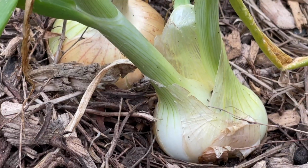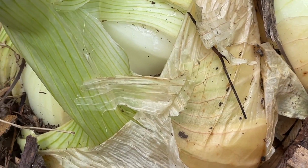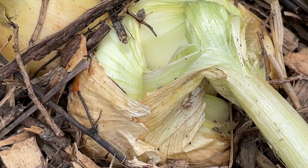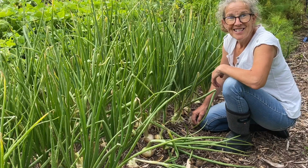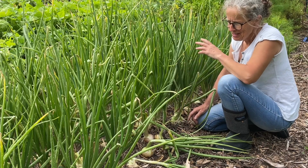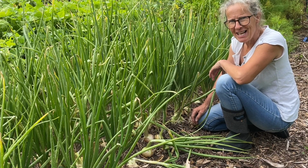Another issue I'm finding is many of these onions are splitting and I'm not sure what that's about. Maybe it's a sign that they will flower soon. I just don't know. So, are they ready to harvest? Some definitely are. The question is, are the rest ready to harvest?